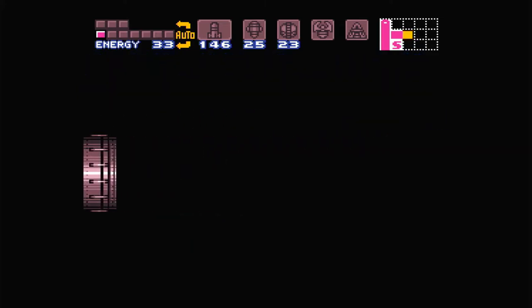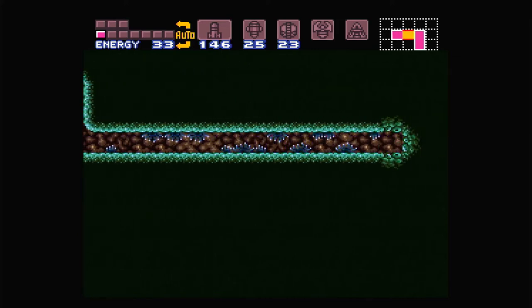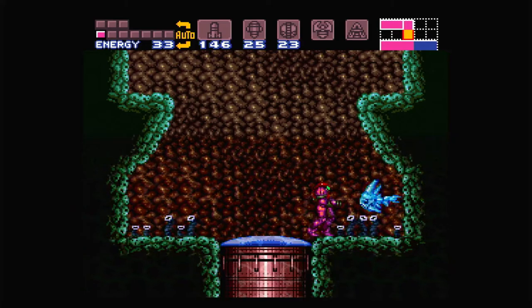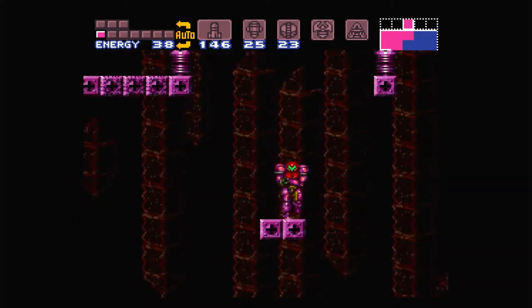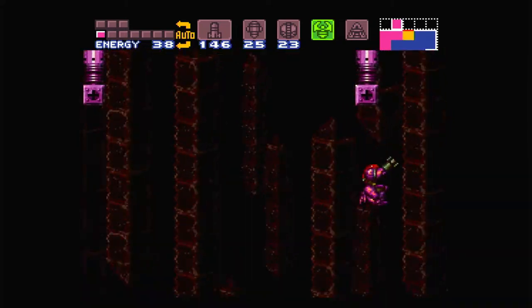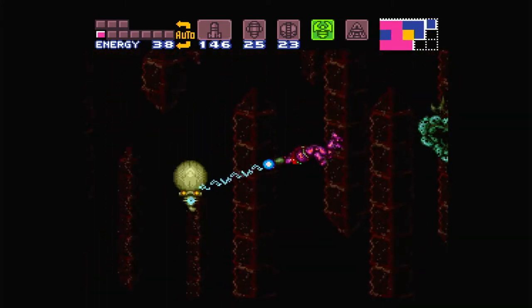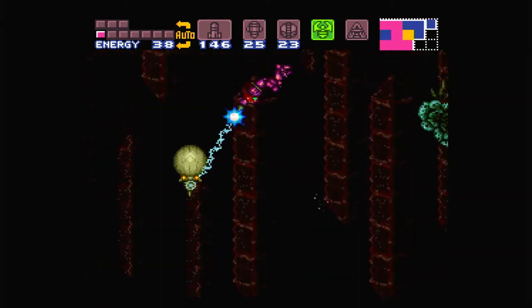Alright. Whoa! Okay. Is there anything through here? No, there isn't. Okay, get down here. Whoa. Oh, there's these things as well. You can also grapple onto these as well. Very cool. You can also do this. Whee. Hold on. Whee.